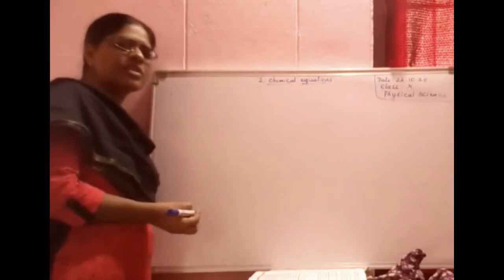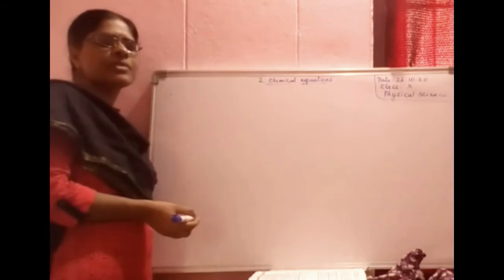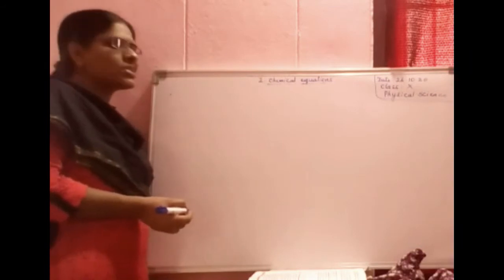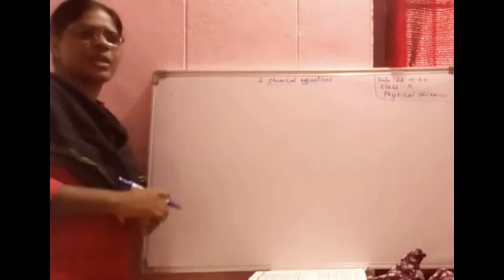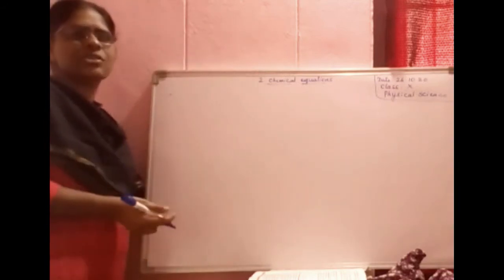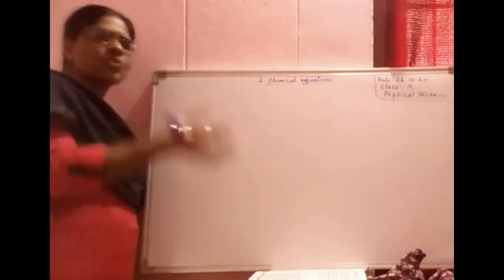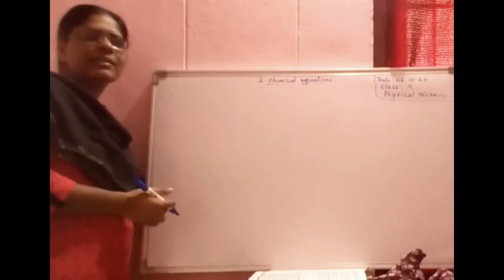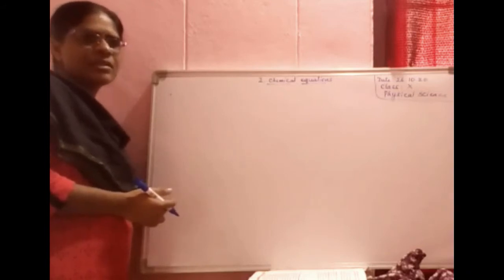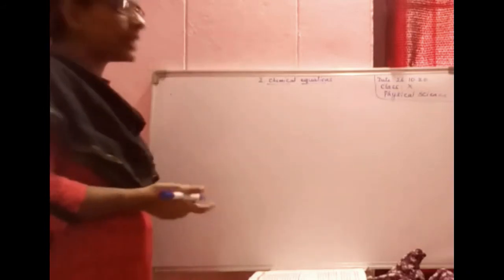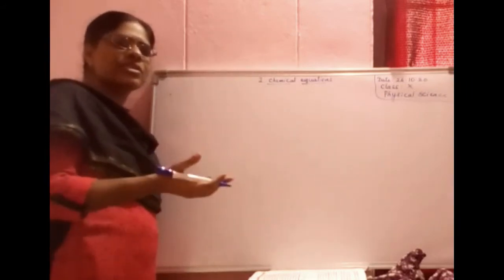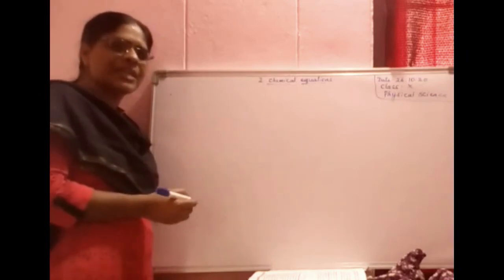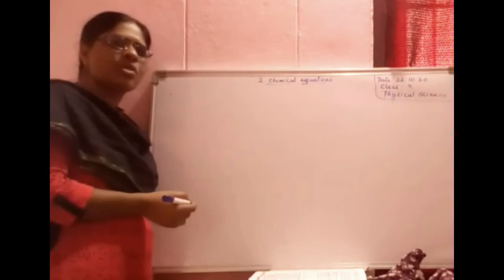Today, we will solve certain problems based on your chemical equations. Those give you the volume-volume relationship and the mass-volume relationship. Some problems like those are there. Let us solve this. You may get from this chapter either balancing a chemical equation or problems based on chemical equations, which we are going to solve today.